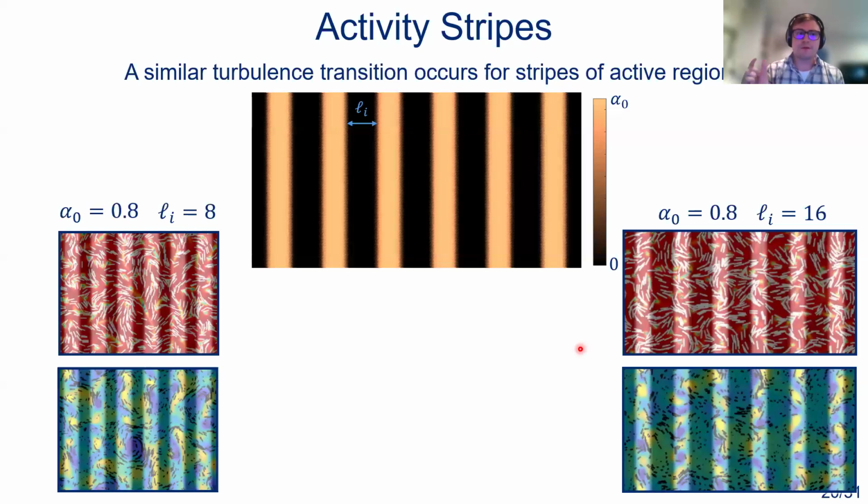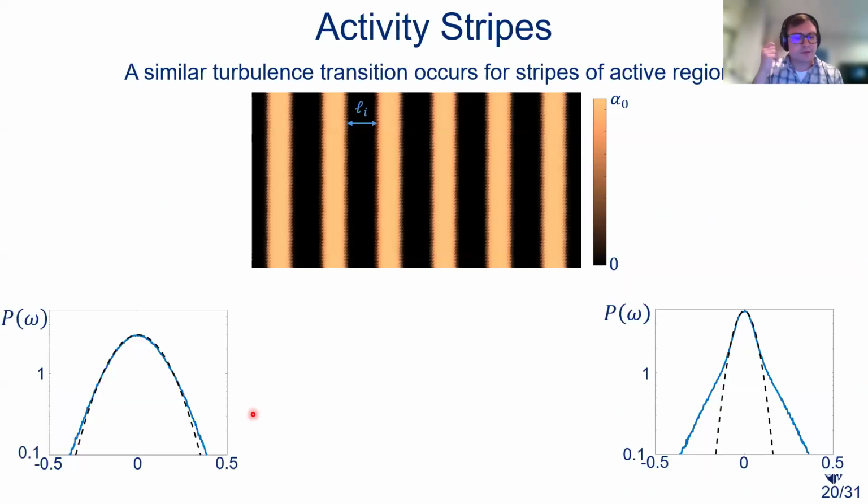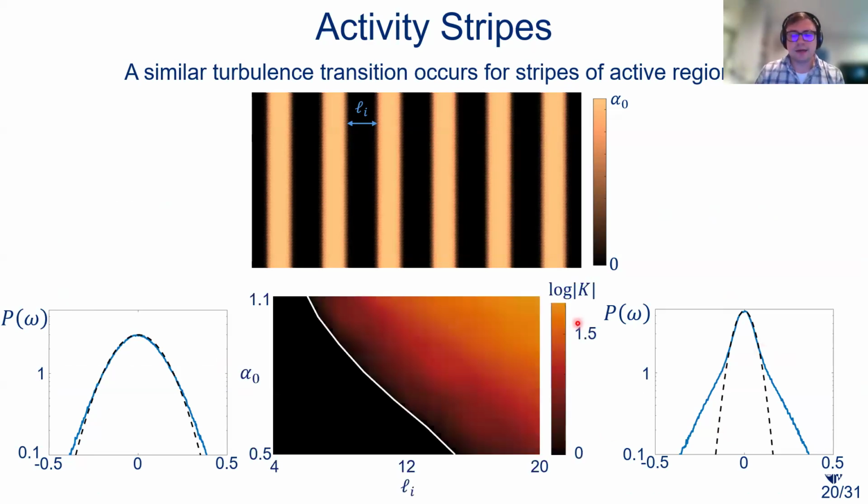At some point, if we move the stripes closer together, we do recover full system active turbulence, where now the topological defects are exploring all of space, and the vortices are being generated in the inactive regions and in the active regions, just sort of all over. And again, we can quantify this with the distributions of vorticity. On one side, we get something very close to Gaussian. On the other, we have something with long tails. And so we can plot again the excess kurtosis and find a transition between 2D active turbulence and localized dynamics.